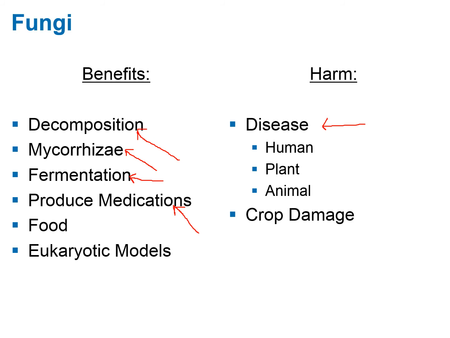Fungal diseases threaten bats. You might remember that white nose disease in bats that was in the news a few years ago. They threaten amphibians and reptiles as well. In addition, it's estimated that fungal pathogens destroy 1/3 of all food crops worldwide.